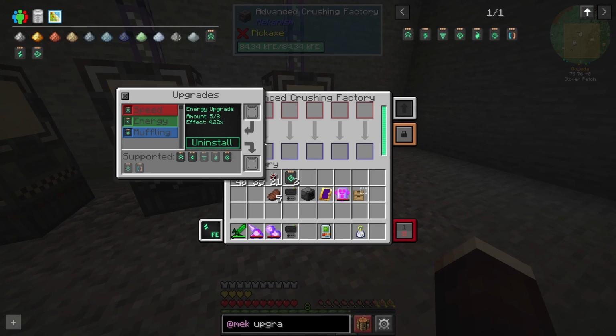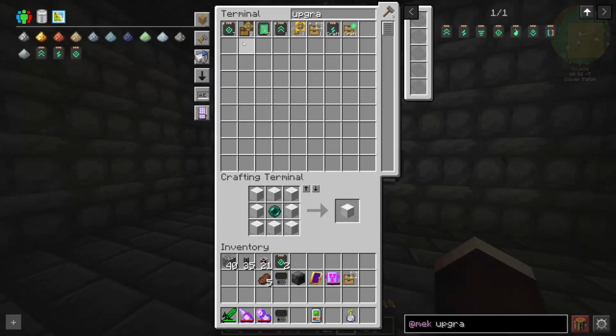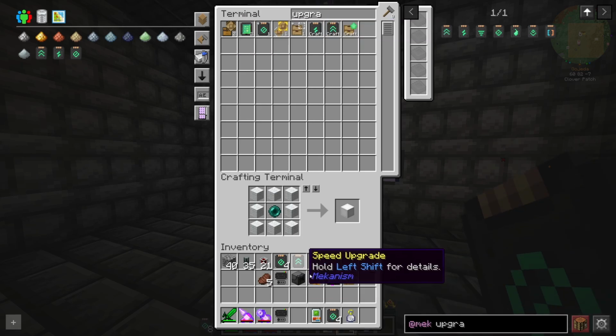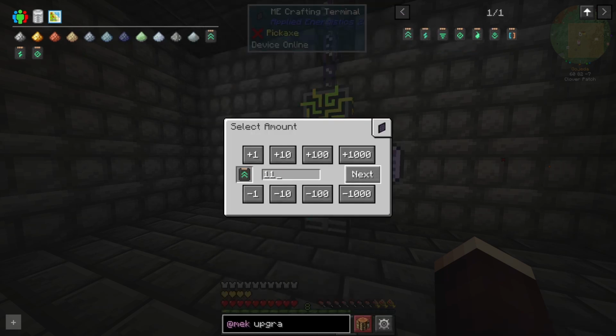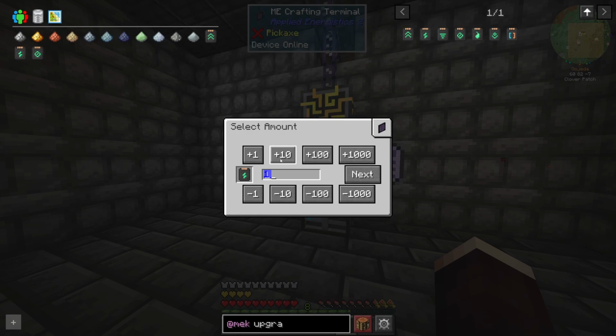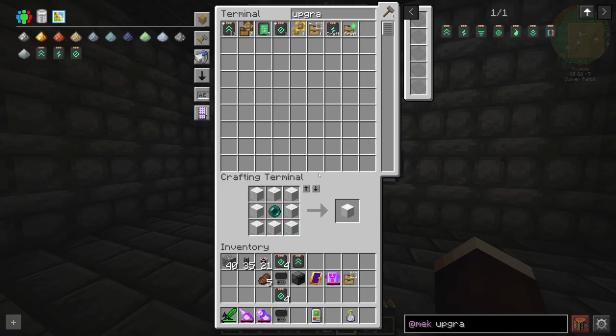So 8, I need 11 energy, and 8 plus 4 is 12, and 12 speed. So I should just be able to go, oh god. Energy, I have 0. Speed, I said I needed 12, so I need 11 of you. And then energy, I said I needed, oh god, how many did I say I need? I think it was 11 as well, wasn't it? Let's just make a bunch of them. We'll end up using them anyway, regardless.